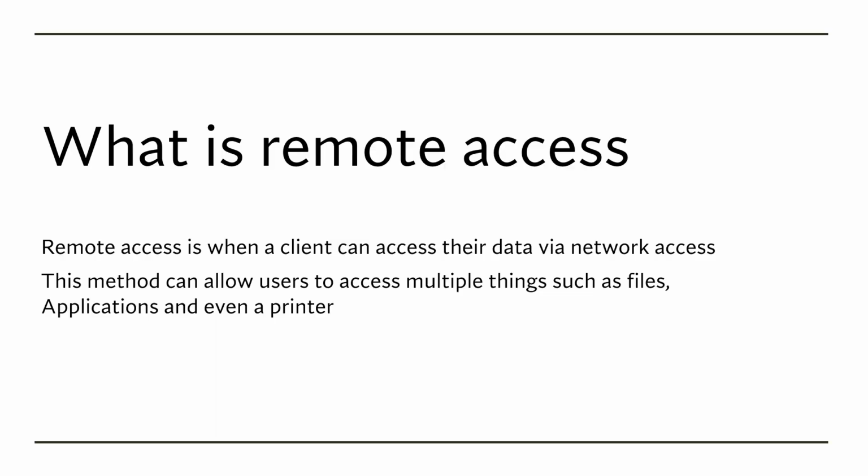Now, some of you might be asking, well, what is remote access? Well, it's simple. Remote access is when a client can access their data via network access. This method can allow users to access multiple things such as files, applications, and it's even used for printers, and I find that pretty cool.